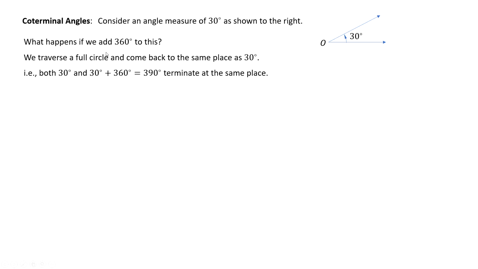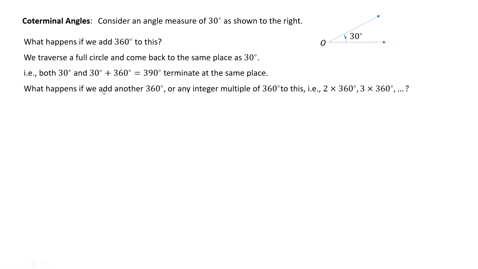So when we add 360 degrees to a certain angle, we have a coterminal angle. Now the question is, what happens if we add another 360? Let's start all over again. First we were here. We rotated 30 degrees. Then we went a full 360, heading back to the same place. Now go another 360. You still come back to the same place. So we can keep on going full circles. After you do a 30, you can keep on going any number of full circles and you keep ending at the same point.